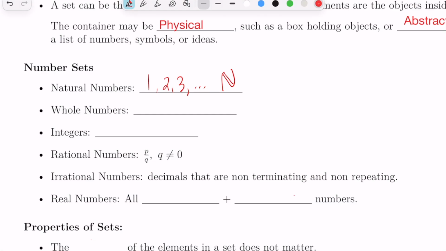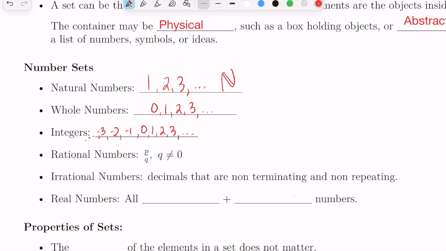The whole numbers have all the natural numbers in them, but they also have the number 0, the one that looks like a whole, if you will. The next set of numbers that we're going to look at are called the integers. Now, the integers are all of the natural numbers, which keep going forever that way. They also have the whole numbers, so 0, but they also go the other way, like that. So the integers are all of the natural numbers and their opposites along with 0.